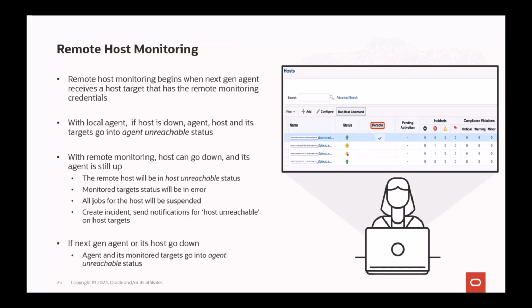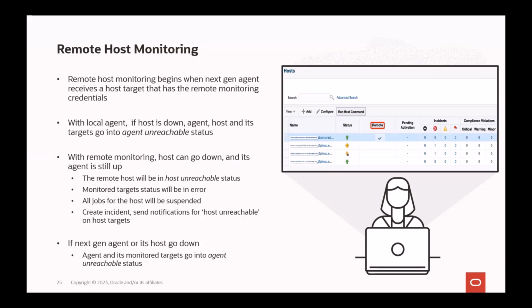With remote monitoring, the host can go down and the agent can still be up. If that occurs, or if there are connectivity issues between the agent and the host, then the remote host goes into host unreachable status. The status of the target on the host will be in error with an appropriate message, and the jobs on the host will be suspended.